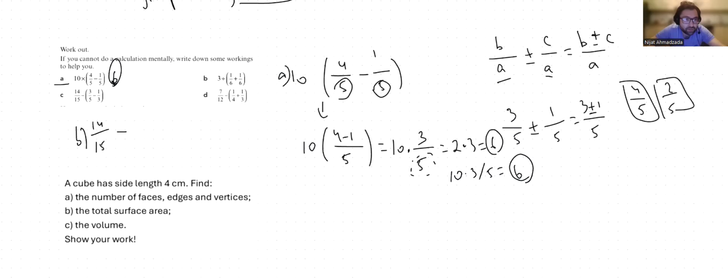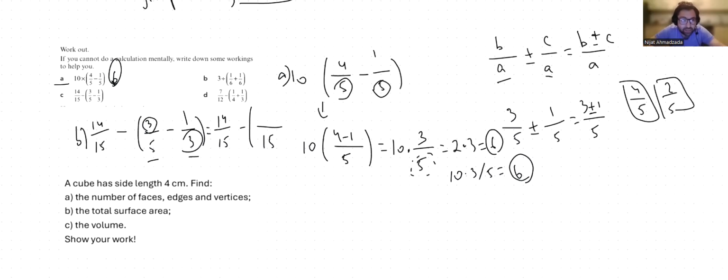Minus 3 over 5 minus 1 over 3. So 3 over 5 minus 1 over 3, we see that the denominators are not the same, so we have to find a common denominator. For 5 and 3, the common denominator can be 15 itself. I'm not explaining why it works in that way because it's not that class yet.